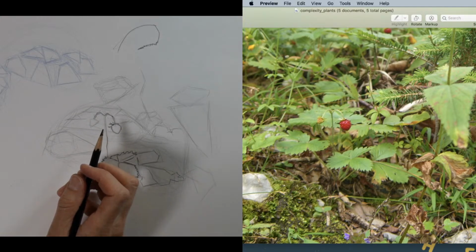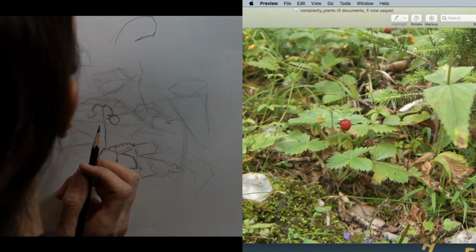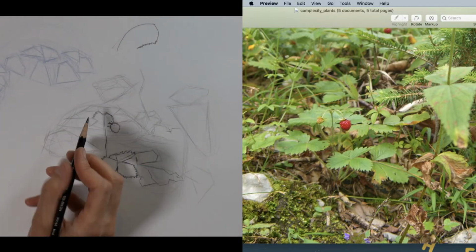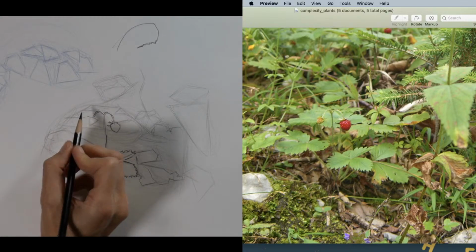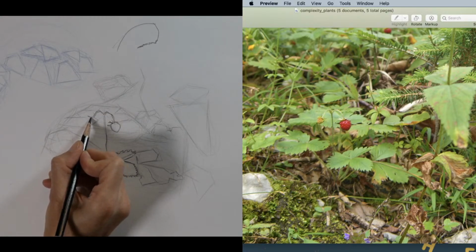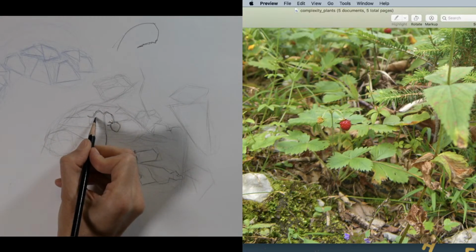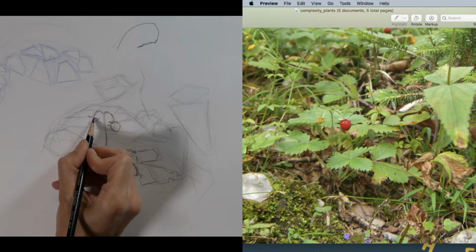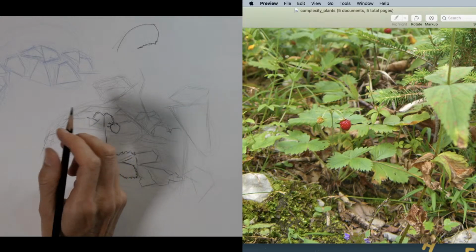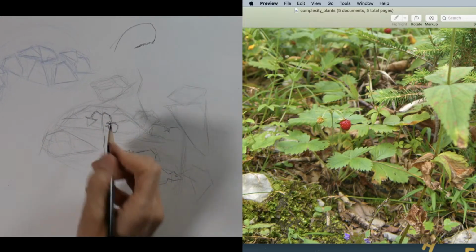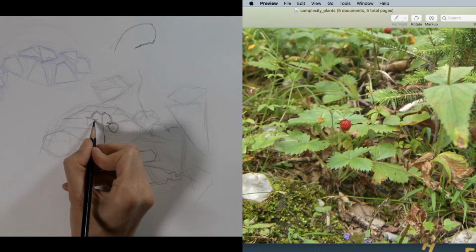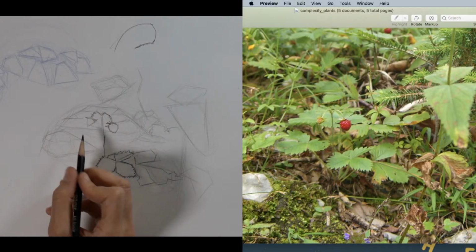So you might see my head in the way real quick because I need to get really close. I wanted to see if this kind of yellowish strawberry had some top leaves. I think it does. I have about 7 more minutes. This is great. Get some detail in some of the other areas.